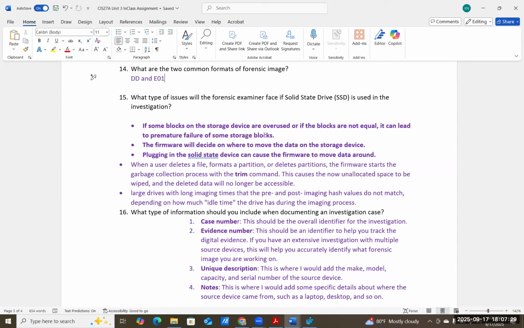Now, yes and no for that. Not all disks will do the trim command right away, especially flash technology and micro SD. You can still find stuff on there because it put it into the slack. And then for a large drive, it's going to take a long time to image. If you're looking at terabytes or even gigabytes, like 500 gigabytes, that's going to take a while. Because if we're breaking 500 gigs down into pieces of 2 gigabytes, you do the math. 500 divided by 2, you're going to have a lot of chunks.